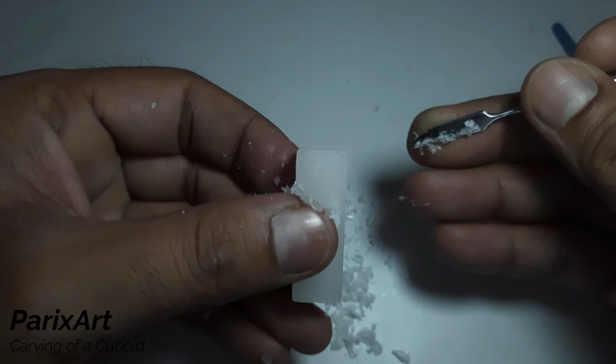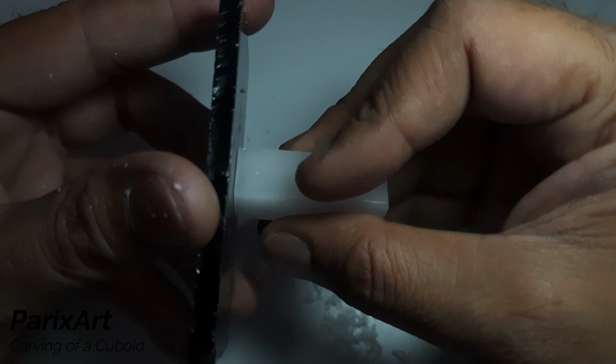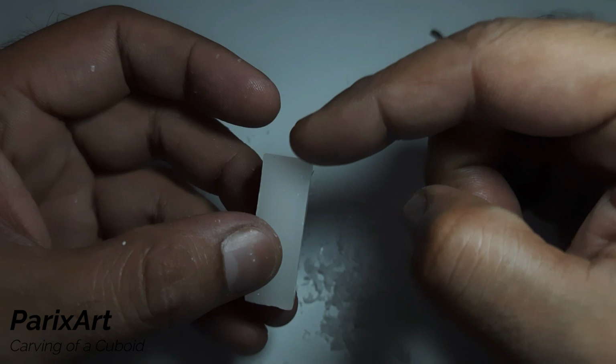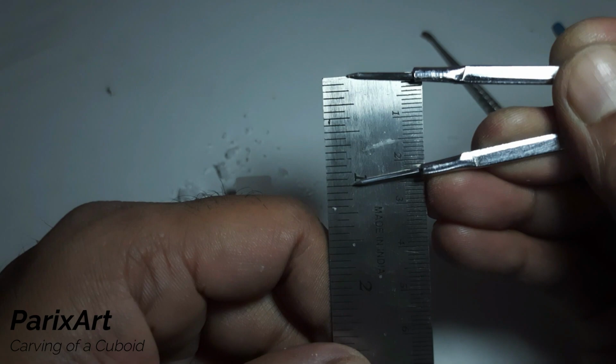It seems like it's flat. We'll check. So it's flat too. Now we can proceed. From this surface, now we'll mark a length of 1 inch. Take a little extra of about 1 mm to get the ease of carving to flat and finish.